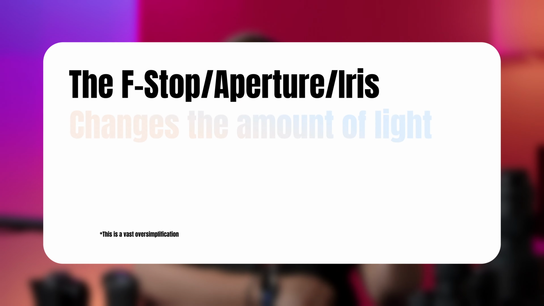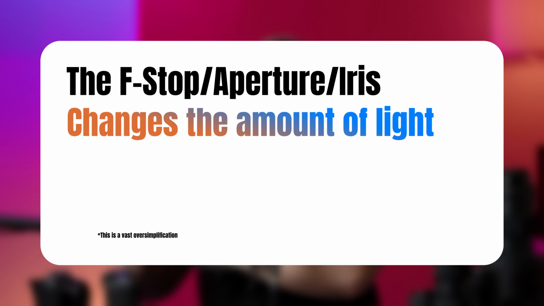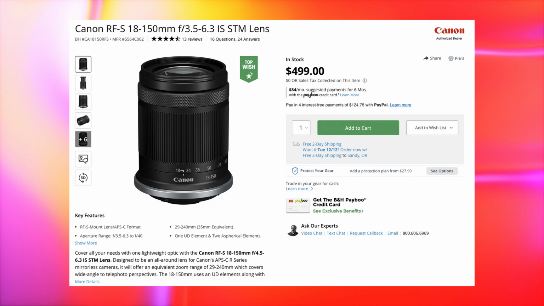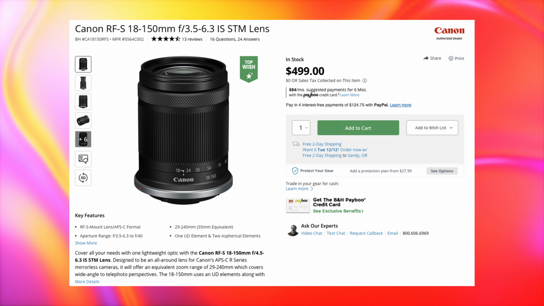And again, the main thing to pay attention to when shopping for lenses is the focal range, so how wide or how zoomed it is, but the other thing that we haven't talked about much is the f-stop. The f-stop determines how much light is let into the sensor. For example, a wide open lens like this 50mm has an f-stop of 1.8, where other lenses, like this kit lens that came with my Canon R7, are f3.5 to 6.3. It's a lot darker. Basically, without getting into a huge explanation of an f-stop, it is more light into the sensor. A lower number equals more light.